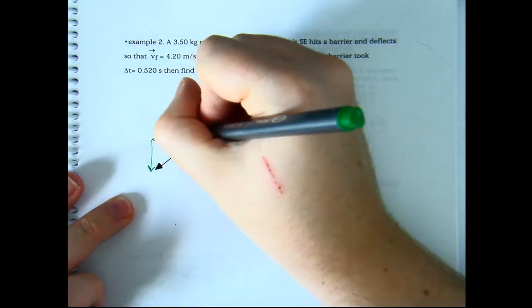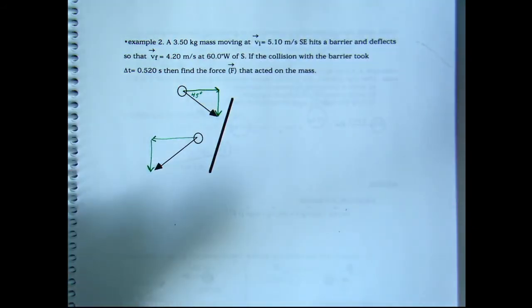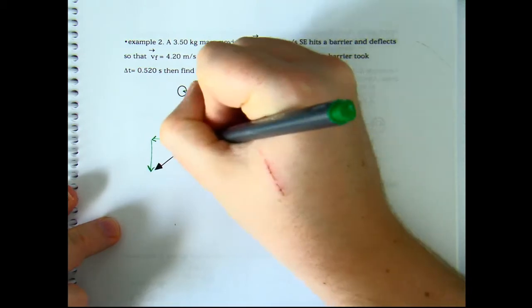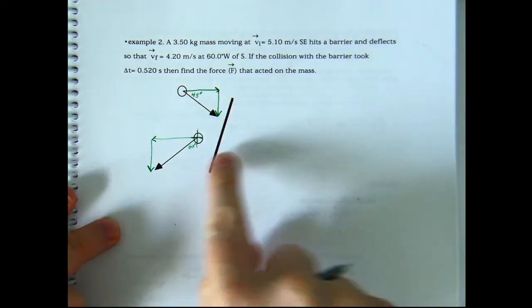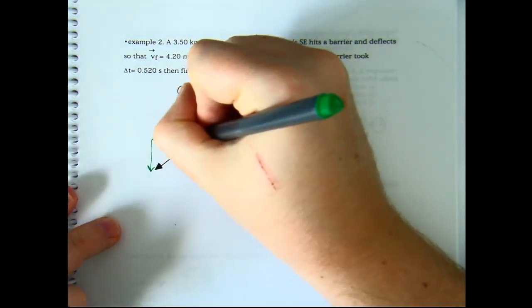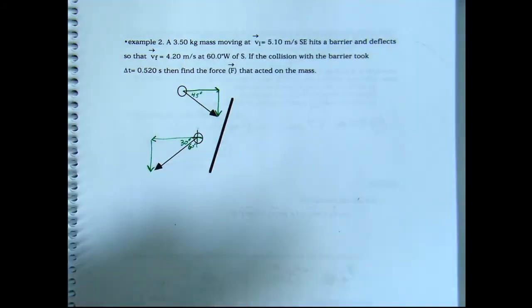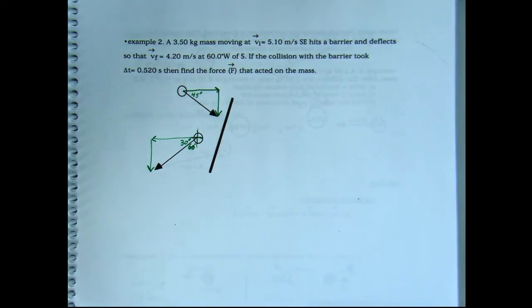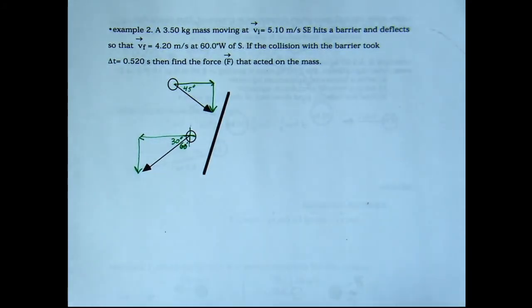is that this guy here, did I draw that wrong? I did draw that wrong. That's okay, we can fix it. West of south means that's 60 degrees there. For the sake of the lines I've already drawn, that's going to make this guy 30 degrees. There. 60. I'll zoom in a little bit here so you can see them better. So let's go through and finish labeling some stuff here.